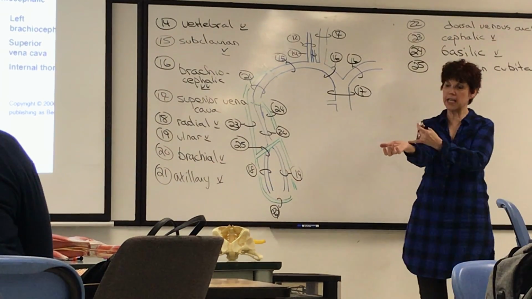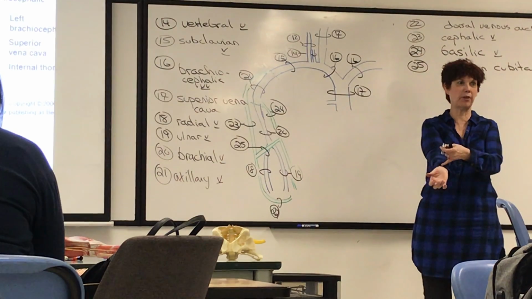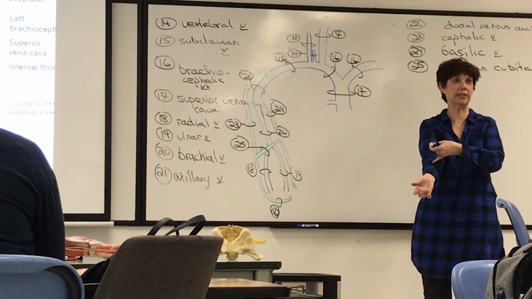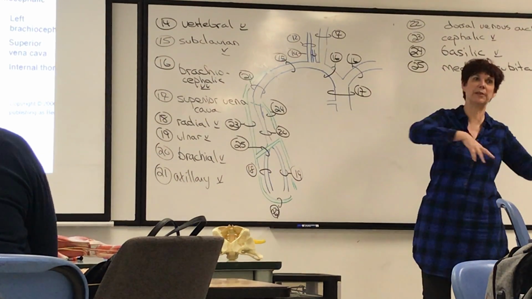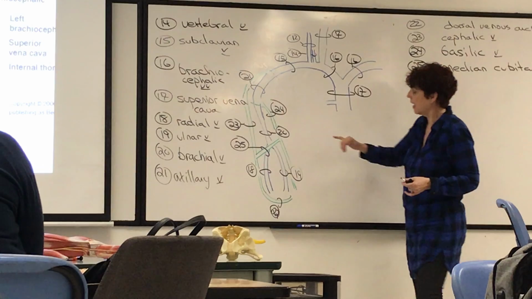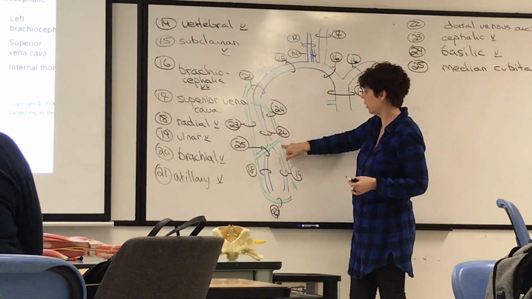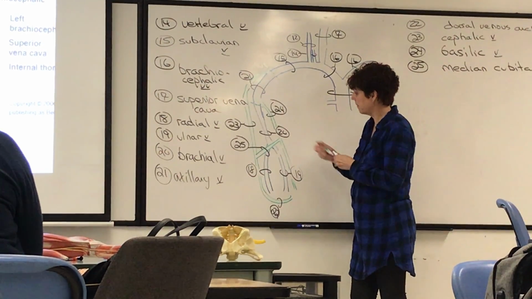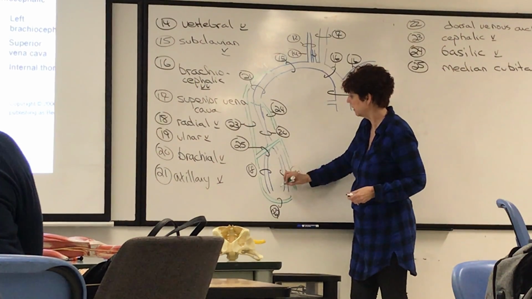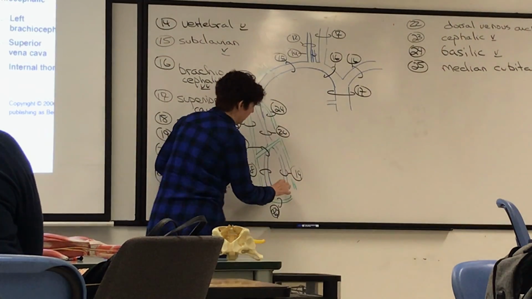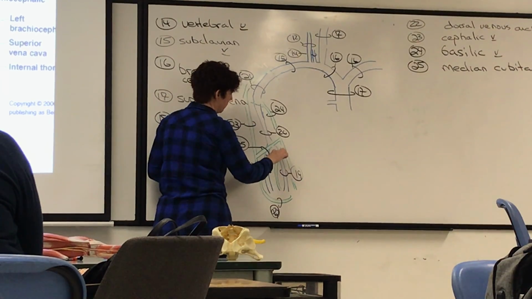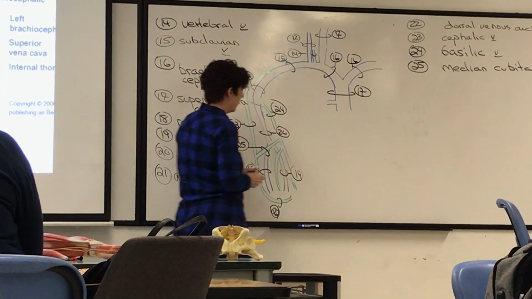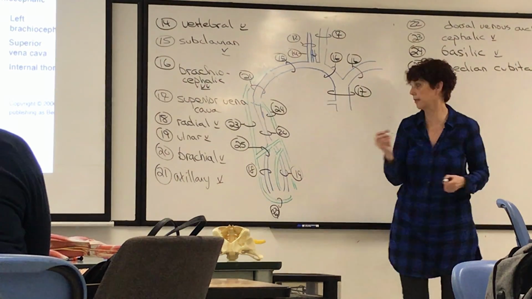Then we have another vein that runs up the midline of our forearm, called the median antebrachial. Brachial is arm, antebrachial is forearm, if you recall from way back learning regions in file 430. And that's usually shown draining into the basilic, but it can also drain directly into the median cubital. So I'm gonna draw it like this. But it can also just go straight up. So this would be the median antebrachial.